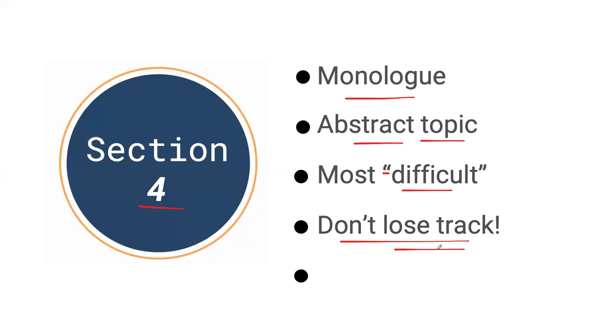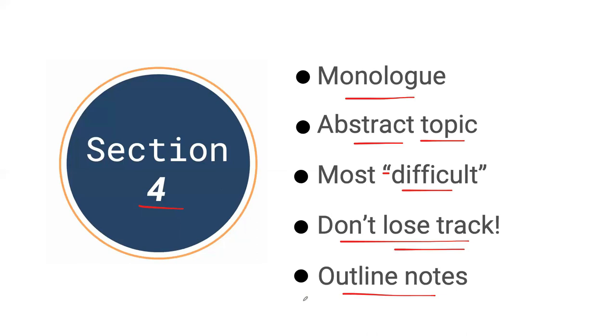So in order to help you stay focused on the listening prompt, we suggest using an outline note system for this section. Now, just to be clear, you'll want to use an outline for listening prompts in section 4, regardless of the question type. So it's a really great idea to prepare yourself before each section's listening prompt is played, and know that section 4 should be connected with taking outlines for the very reason that I mentioned previously. You don't want to lose track, and you want to be able to reference something once the listening prompt is played, because again, you'll only be able to hear it once.